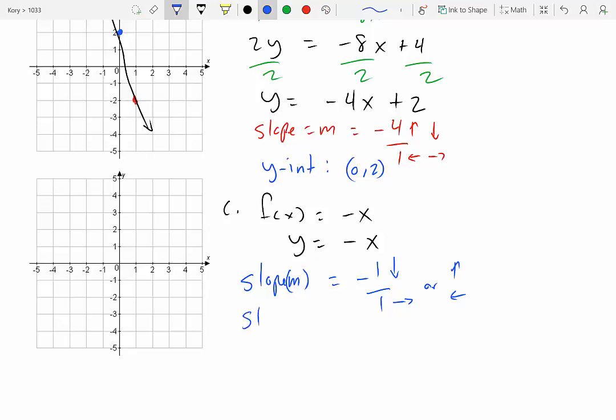Our start, which is our y-intercept, you see how there's no b, there's no plus or minus something? If there's nothing, there's always a 0. So it'd be 0, 0. So we go to our start. So we plot our start at 0, 0, and then we're going to use our slope to make 2 more points. So down 1, right 1, down 1, right 1, up 1, left 1. I'm just creating more points and connect the dots.